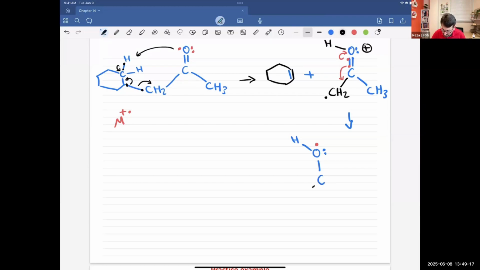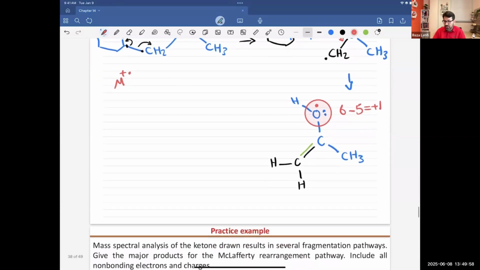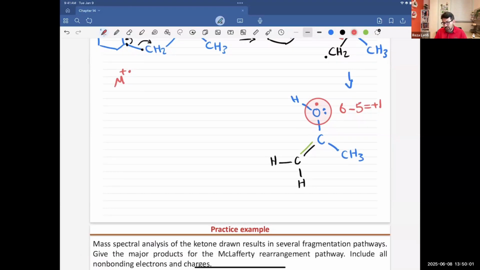Now we will have another carbon that builds a double bond with carbon, and that carbon is carrying 2 hydrogens. On the other side, we will have CH3. Now draw a circle around oxygen and see what the charge for it is. Oxygen is a group 6, but I see only 5 electrons around it. So the charge for oxygen is +1. Also, there is a single electron sitting on it, so you can call it a radical. This one is technically a radical cation.